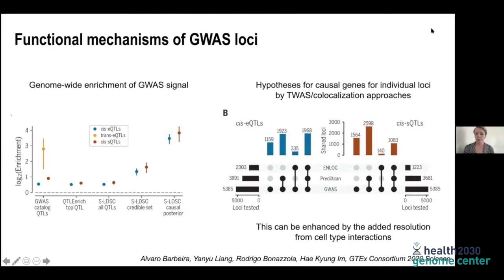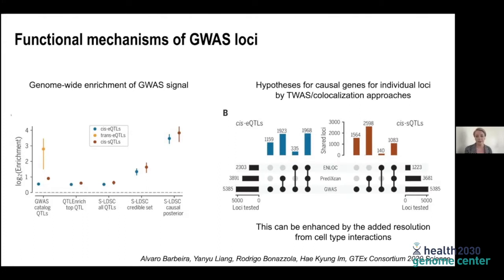There have also been, both in GTEx and in other projects, many attempts to form hypotheses of causal genes for individual GWAS loci using approaches such as TWAS, PrediXcan approaches, and colocalization, where you basically try to find situations where your GWAS association signal in a given locus and your QTL association signal line up in such a way that they appear to have the same causal variant. If that is the case, then that forms a hypothesis that potentially this regulatory effect could be underlying your GWAS signal. Using this approach, we find thousands and thousands of GWAS loci where we find these kinds of indications.